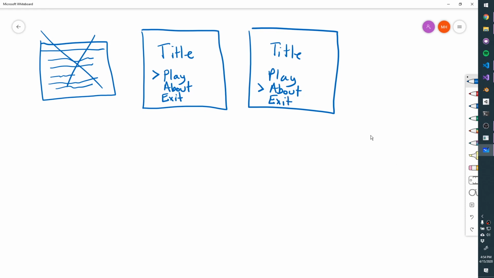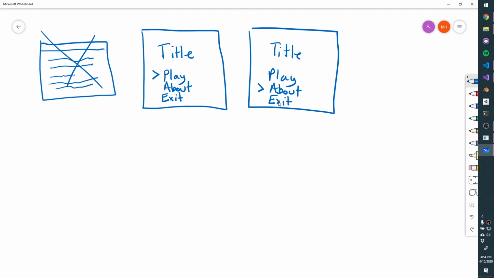And so we'd continue with this structure. If the player presses the arrow key again, we're going to clear the whole screen, redraw the menu, and then put the caret next to exit. And when they press enter, we will close down the menu, and we'll know that exit was selected because that's the last place we drew the caret.